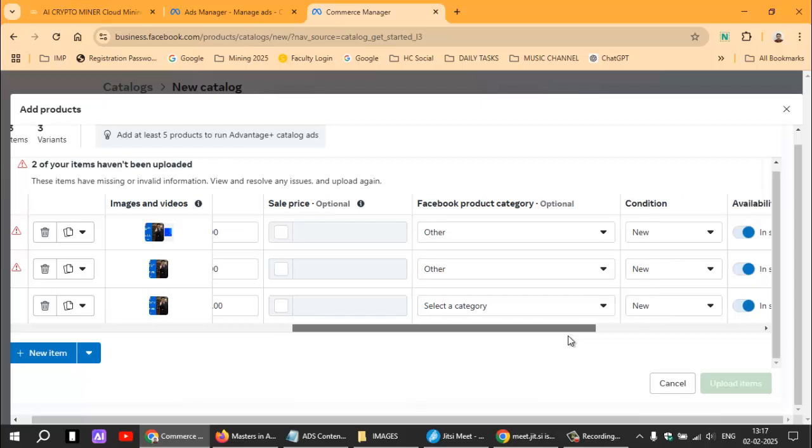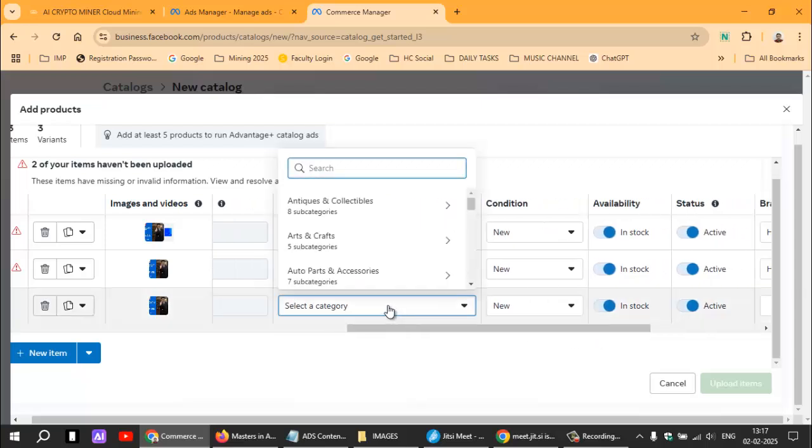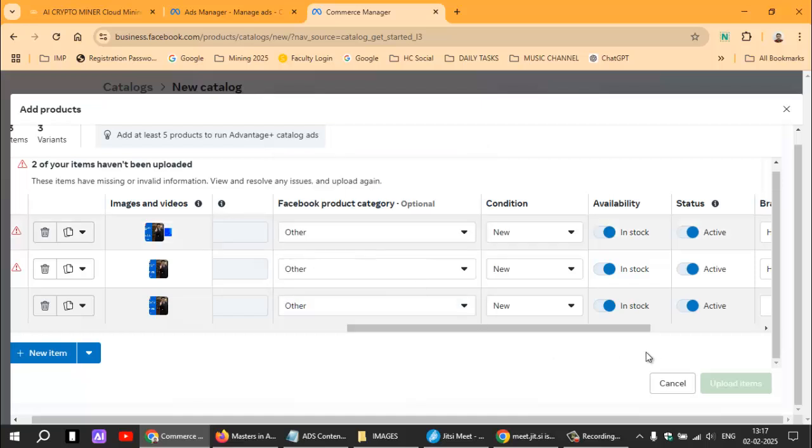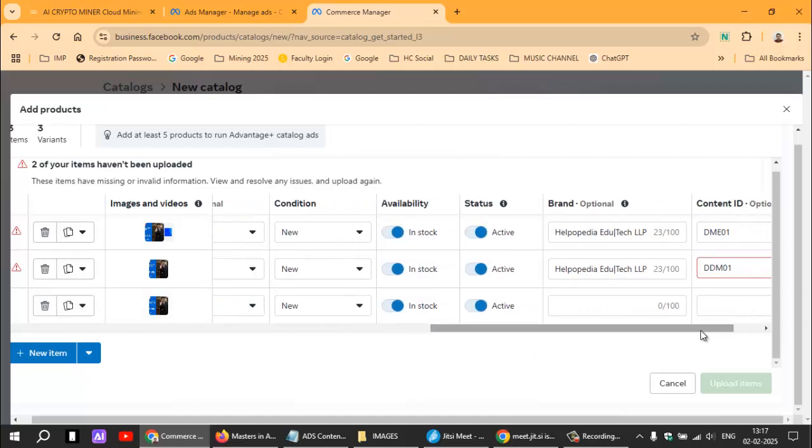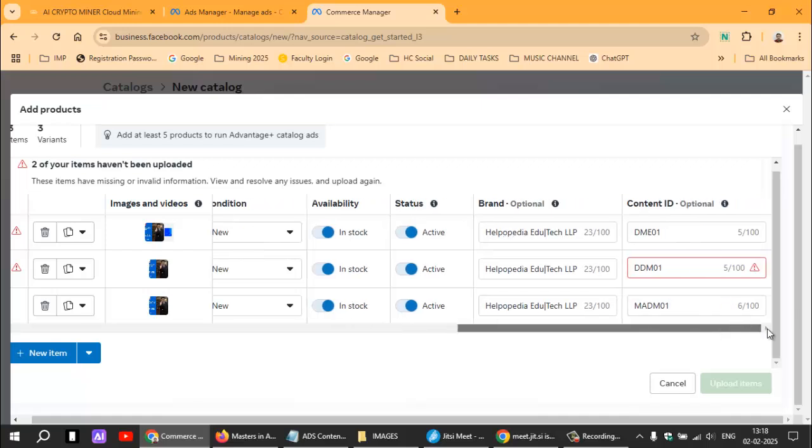So category again, selecting a category, and then brand name. Okay, so this is done.